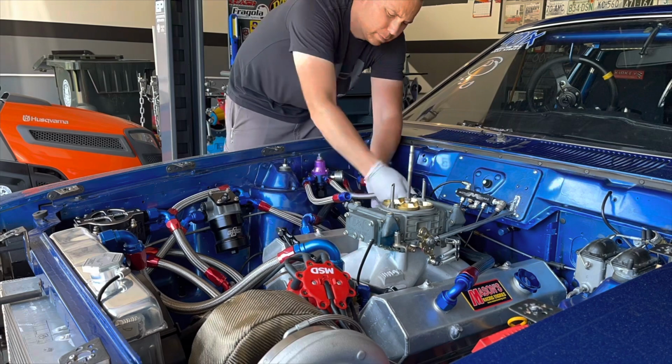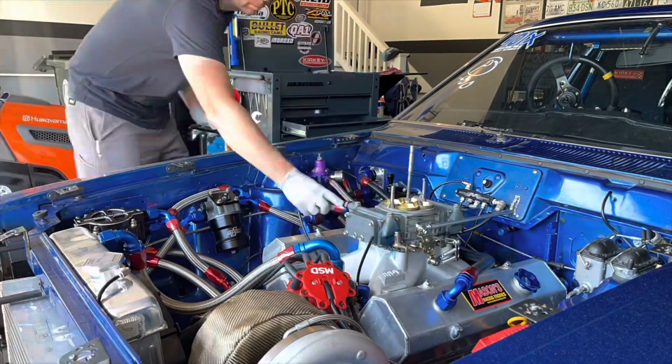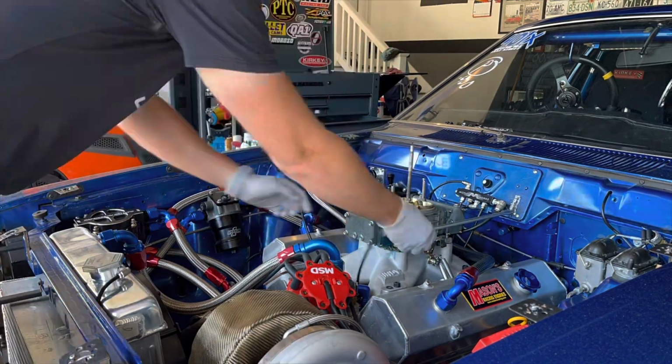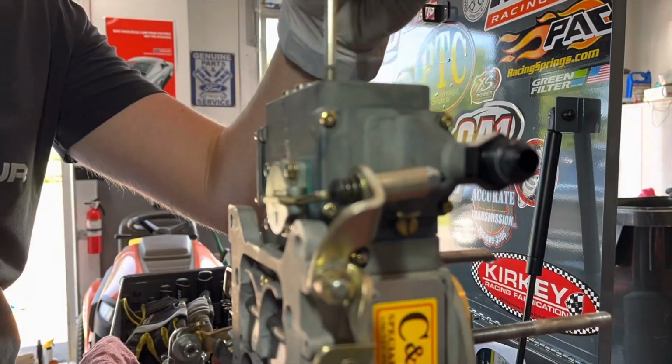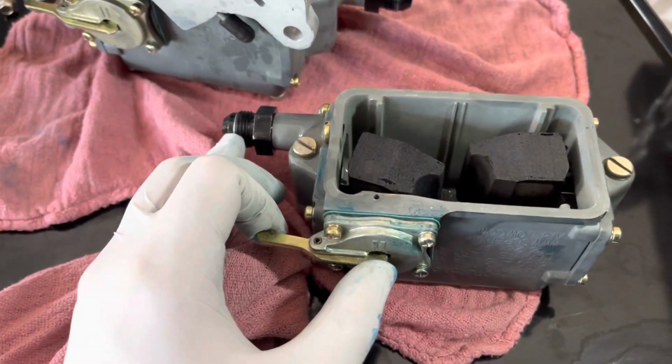After that trip to the track back in May, we had that wide open throttle stumble issue that we couldn't figure out. So we brought the car back to the garage. I ripped the carburetor off of it, tore it down, and visually inspected it and didn't see a whole lot. I saw a sliver of plastic inside one of the bowls. The carb gaskets didn't line up the best, but nothing real major. The accelerator pump shot seemed okay.